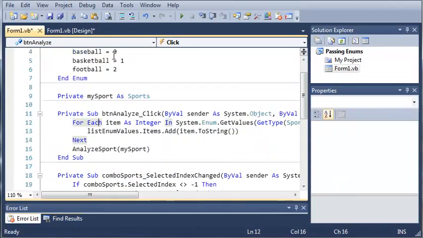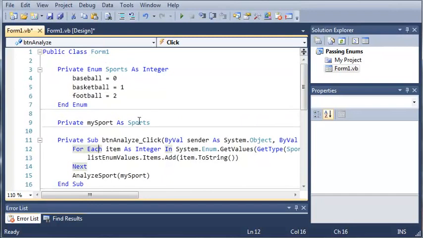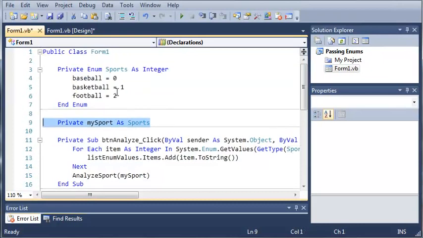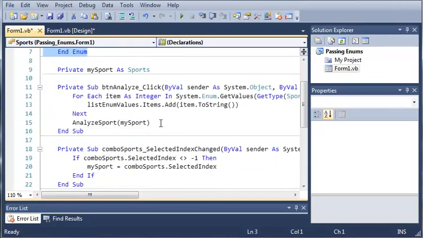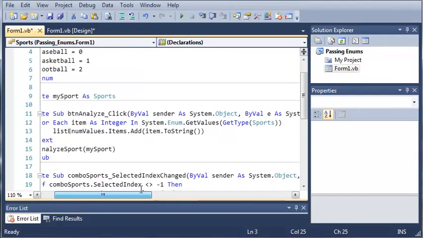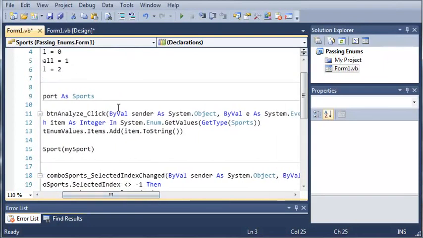What we did is take our Sports enumeration. We didn't use MySports because that is an object all by itself. We're accessing the enumeration directly. So for each item as integer, because we set ours to take the data type integer, you can do whatever you want, we use the System namespace, the Enum class, and then the function GetValues.